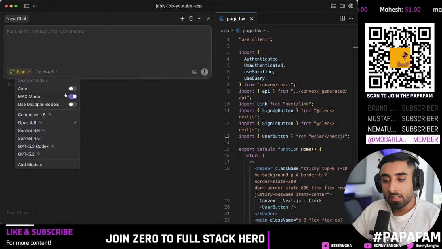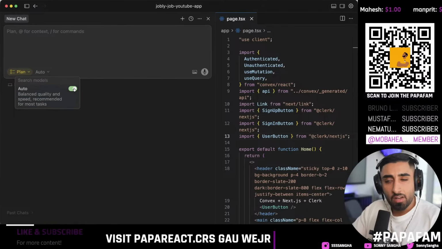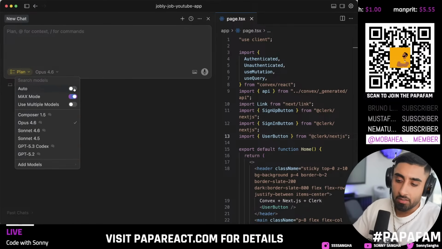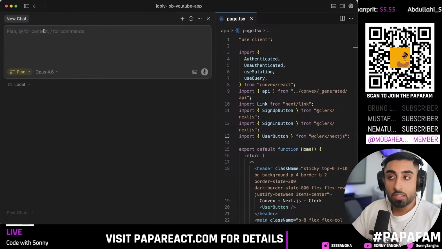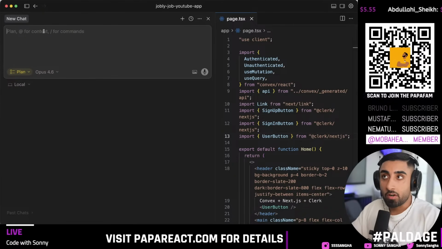I don't mind paying for that. But if you are worried about your spend, just start in auto mode, guys. It will literally go ahead and do it a lot more simple, okay? So it'll do a lot more cheaper as well. But just know that the results are going to be different because Opus is obviously the cleverer model, okay?